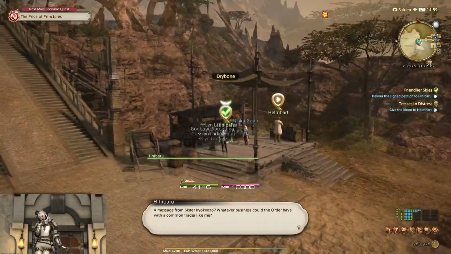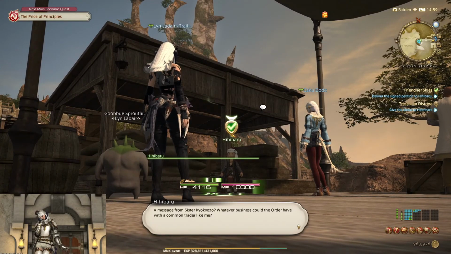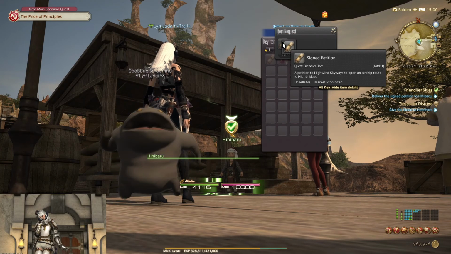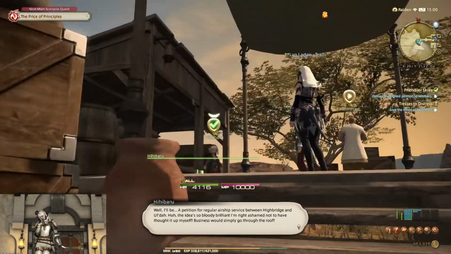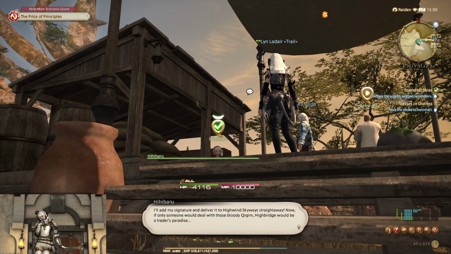Right, Hihibaru. Message from Sister Kyokozo. Whatever business could the Order have with a commentator like me? A petition to Highwind Skyways to open an airship route to Highbridge. Well, I'll be. A petition for regular airship service between Highbridge and Ul'dah. The idea's so bloody brilliant, I'm ashamed not to have thought it up myself. Business would simply go through the roof. I'll add my signature and deliver to Highbridge Skyways straight away. Now, if only someone would deal with those bloody Kirin, Highbridge would be a trader's paradise.